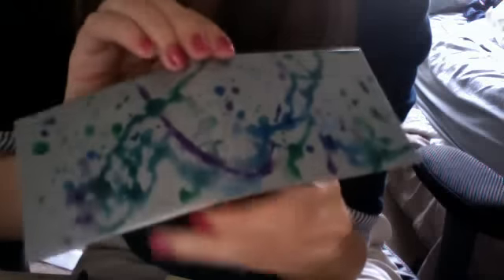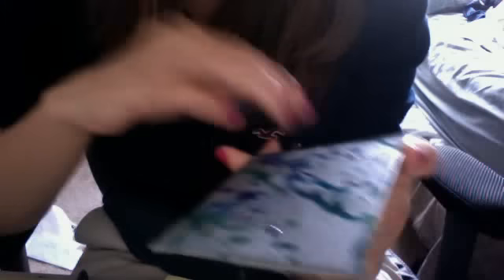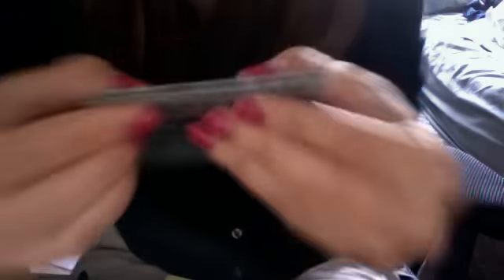And then we have this wallet, which will go for $7 as well. It's kind of like a watercolor wallet — I tried to make it look like watercolors by just watering down everything. I think it looks really cool and it's all silver duct tape. It has three pockets, a pocket up top, a hidden pocket, and an ID. Because it's silver it's super thin — even without pushing it down it's super thin.